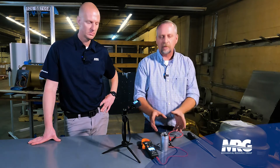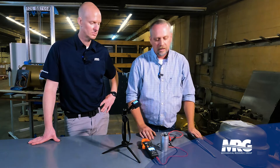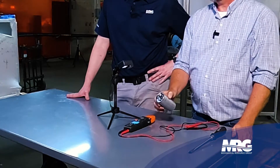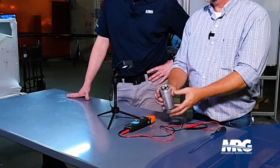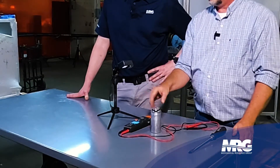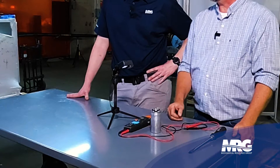First, let's talk about what to look for that makes you suspicious a capacitor has failed. Say you run a service call — the compressor's running but the fan's not coming on, or vice versa. First thing you want to do is visually check the capacitor. When a capacitor fails, most times you'll just be able to see it — the top will dome up because there's a fluid inside that starts to swell. Look to see if it's misshaped. Or if you see fluid on it, that's the dielectric fluid — it's cracked and leaking. It may still be functional, but you better change that capacitor because it's about to go.